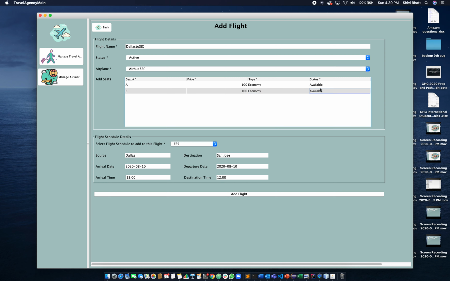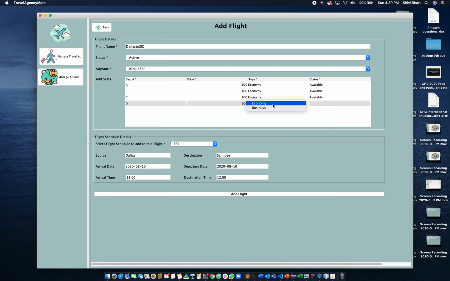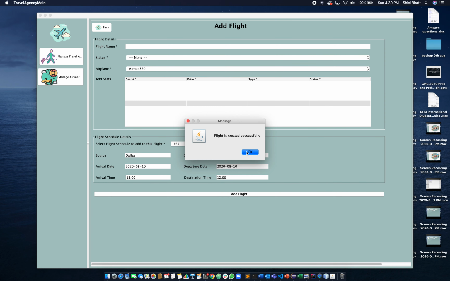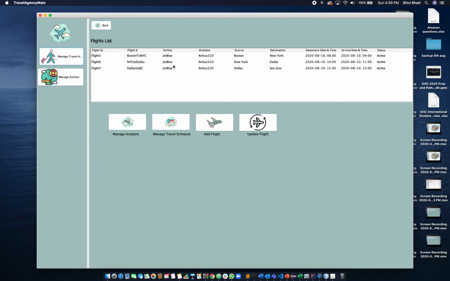Economy. Yeah, we have selected. Okay, so all three flights have been added. You can see here Boston to NYC, NYC to Dallas, and Dallas to San Jose. So my flights have been added.